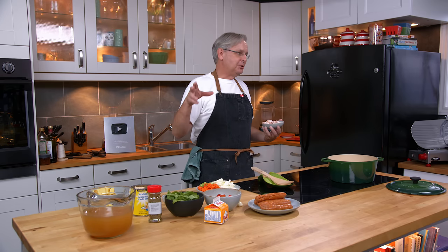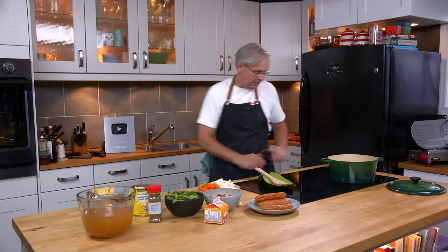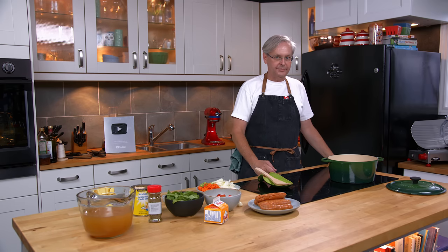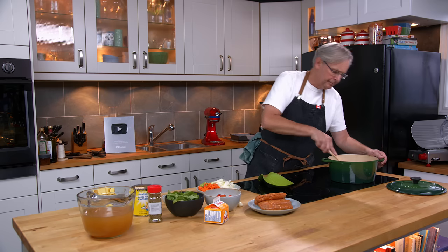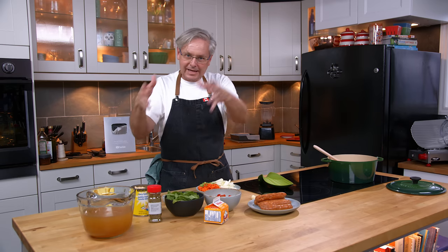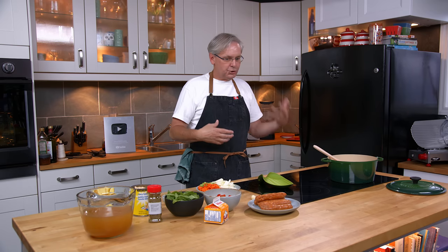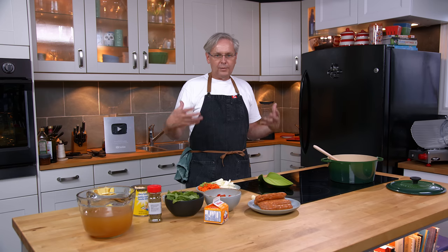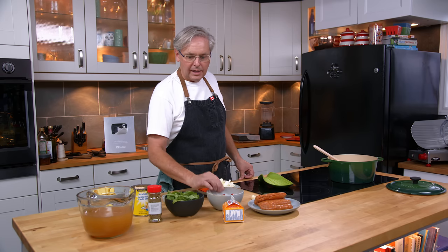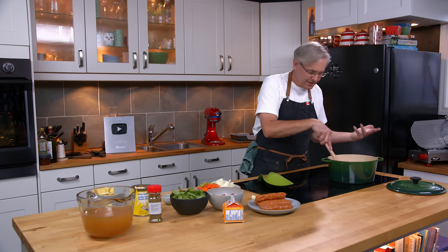The version of Zuppa Toscana I'm making today is really tightly linked to that group of olive farmers from Orlando, Florida, although they have groves all over the United States. It's been a long time since they had one close to us — none left in Toronto, probably a decade or more. Anyway, this restaurant group based in Orlando makes American Italian food — and I'm very purposely saying American Italian rather than Italian American. They've come up with a shorthand for recipes on their menu that feature a cream sauce with tomatoes and a green.